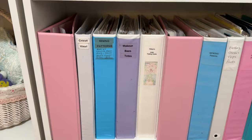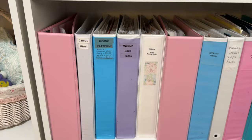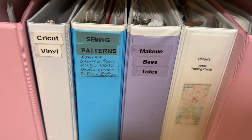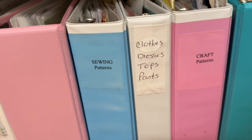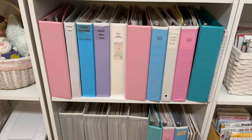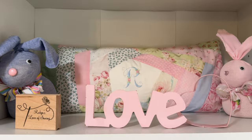Down here I love keeping everything in a notebook. I have all my Cricut scraps in here, a bunch of sewing patterns and ideas, my makeup bags and totes patterns, my artist trading cards, and sewing patterns for clothes, dresses, tops, and pants. Craft patterns and things like that — I like to keep it where I can find it again. And down here I have all my magazines organized for when I do my bookmarks out of the magazines.